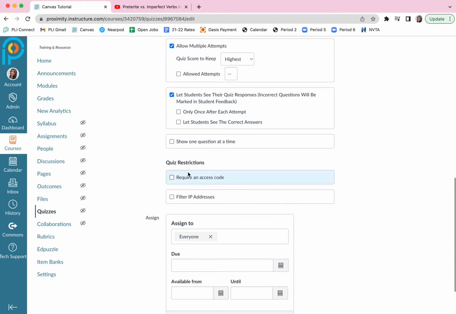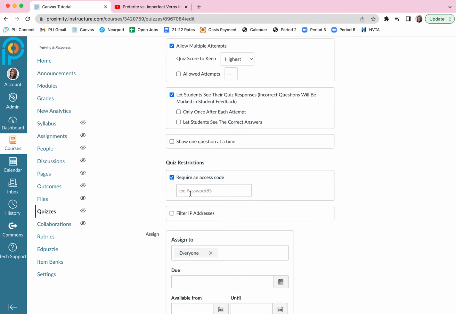All right. Some other options, you can require an access code. So this is like a password that you will give your students in order for them to be able to access that quiz. This is really important if you want to make sure, let's say you're doing a final exam and you want to make sure that they're doing the quiz during class and that they're not able to access it at home. So you can give them the access code during class, and then after class you can change it so that they're not able to access that quiz unless you give them the access code so that you can do it whenever they're present.